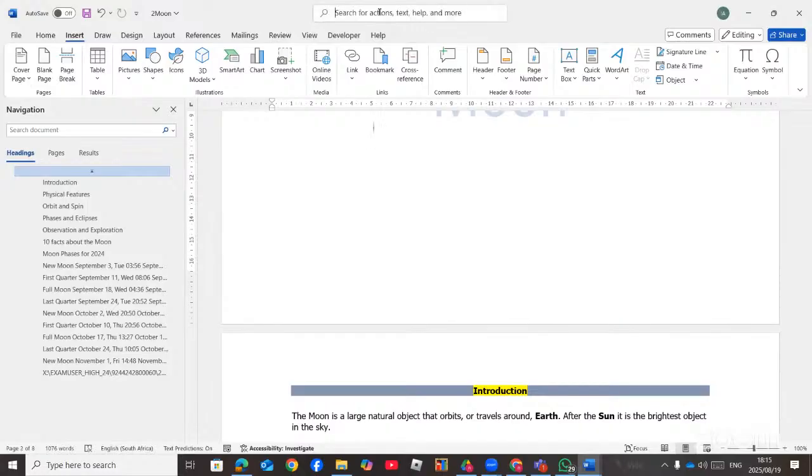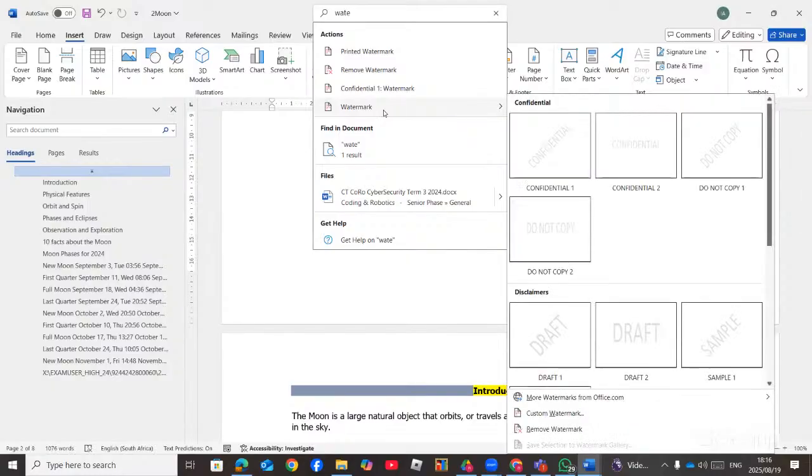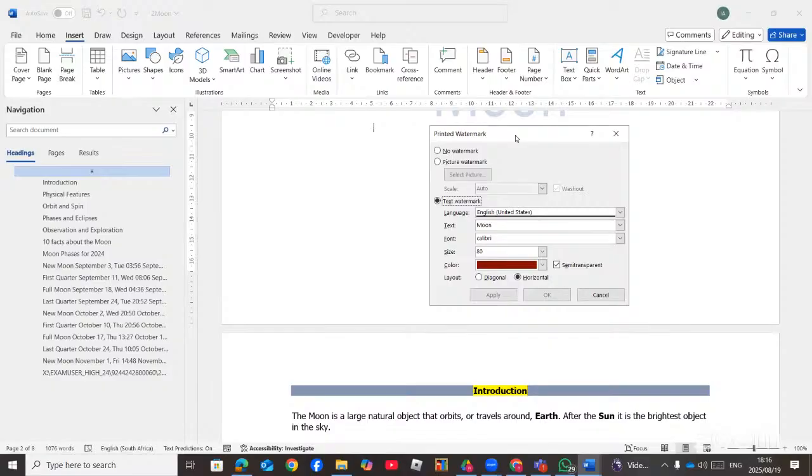Then we go to watermark. Then watermark, and then you choose custom watermark. Now, here they say text watermark. So we click on text. The text called moon, we are going to replace it. So we delete moon. And then we choose the font. Don't forget, the font should be Webdings, the same font. Then you paste it. And then the size should be 800 pt.